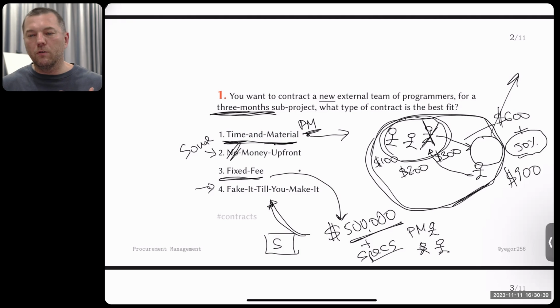So sometimes you may say, look, I'm going to pay you time and material, but if your people completely fail by the end of the year, so you fail to deliver the critical features, then in this case, it's going to be some penalty for you. Or maybe if they complete the project by the end of the year, there will be some bonus for you. So that's how you mix the two types of contracts. And that's how you put some motivation for the hosting company. So now they understand, okay, if it's going to be a success, it's going to be good for us financially.